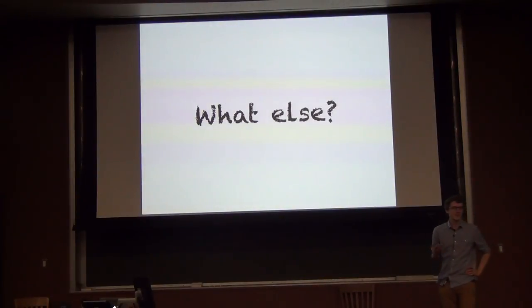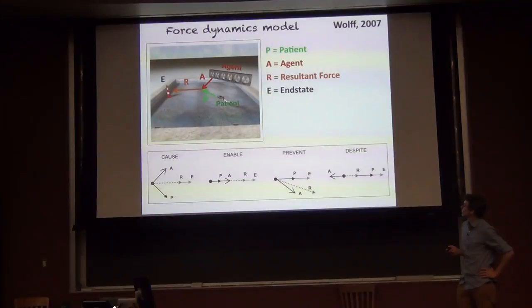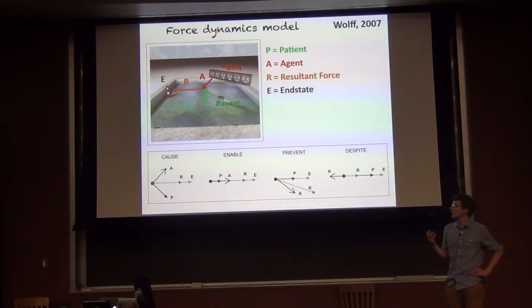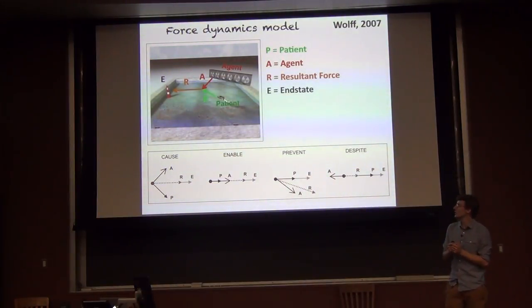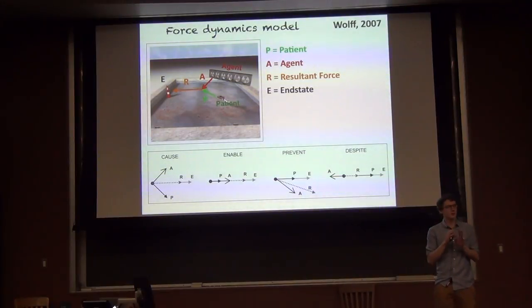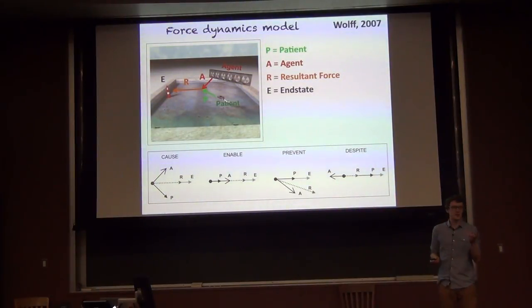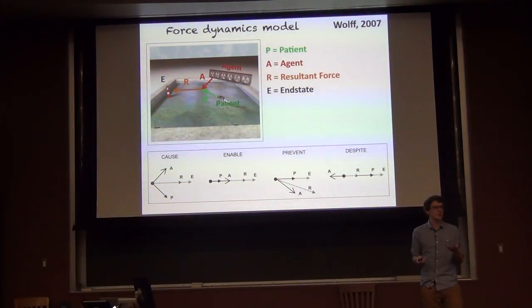Now you may be wondering, what else could I possibly be doing? One idea is process theories of causality — not about counterfactuals, but about the forces of how a patient and agent interact with each other. I just need to look at this configuration of forces to tell whether this was a case of causation. An agent applies a certain force, it hits the cone, and just this configuration of forces is what I need to assess. Crucially, this model doesn't assume that people do any kind of counterfactual simulation thinking about what would have happened if the cause hadn't been present.